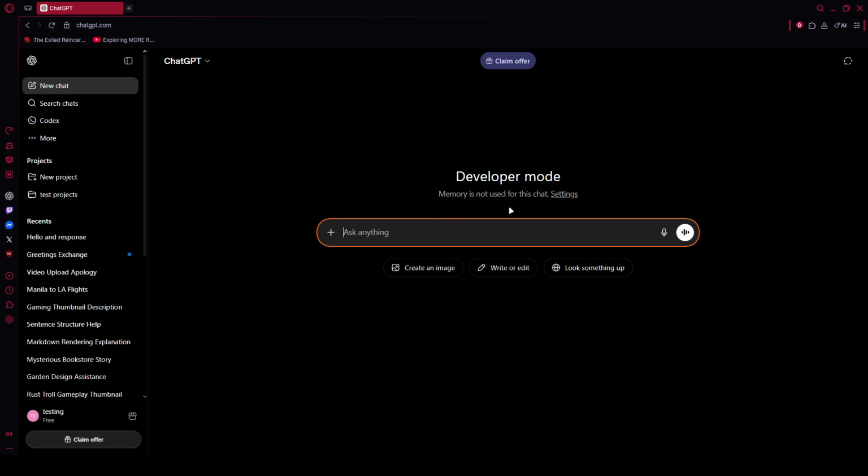Next, rule out script blocking extensions. Open an incognito or private window with Ctrl plus Shift plus N on Windows or Command plus Shift plus N on Mac. Then try a quick prompt. If everything feels smooth in that window, an extension in your normal profile is interfering with the app's real-time communication scripts. Return to your regular window and whitelist chatgpt.com in your ad blocker or privacy tools so the site's event streams and WebSocket connections aren't interrupted.